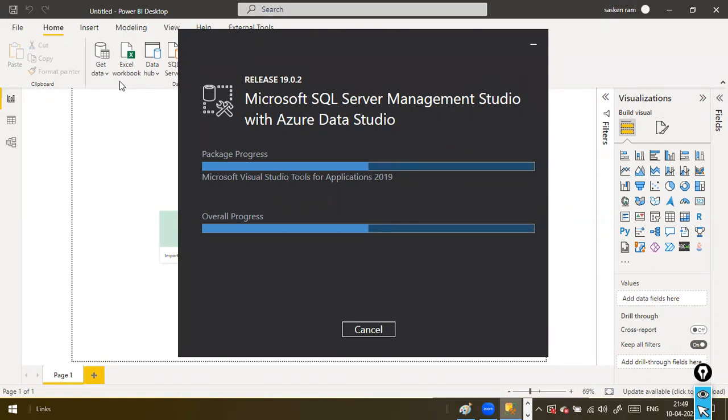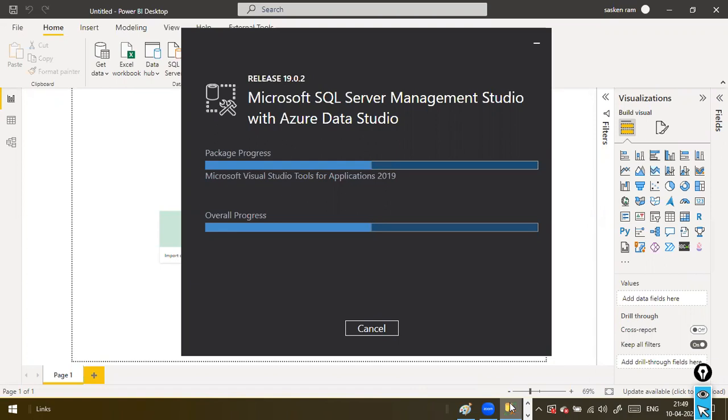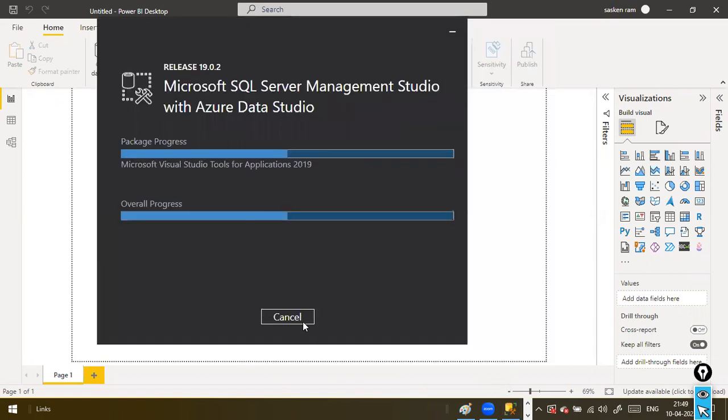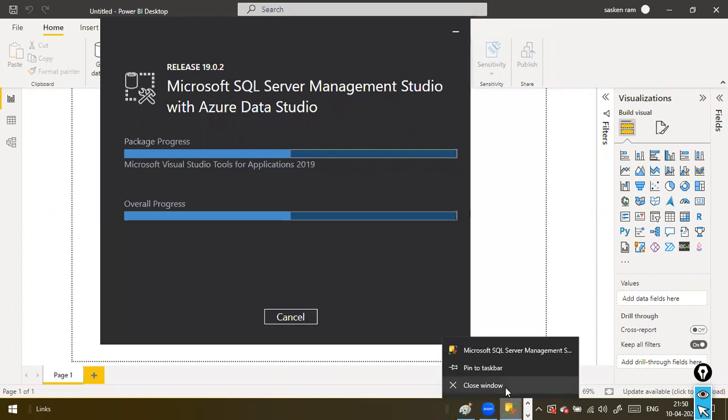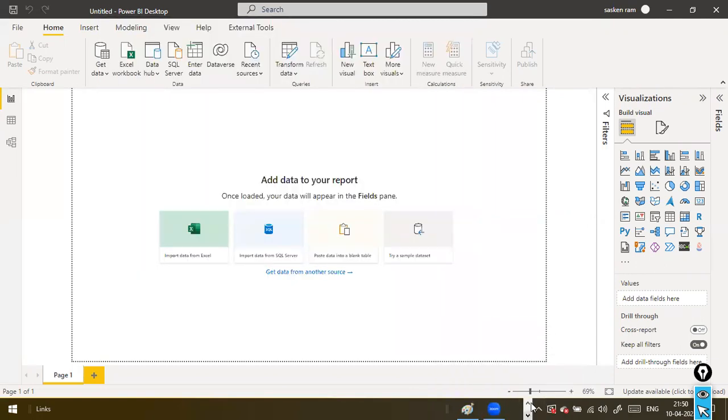In the interest of time, we'll try cancel, but in your case, don't cancel it. Okay. Because I already installed this one. And to utilize this time very effectively, I'm going to cancel. Let me see if I click on the cancel whether it works. No. It is not working. I'll just close this window. Let me see. I don't know whether it is going on.